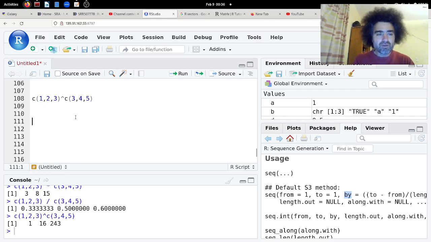Now, if the vectors do not have the same length, the situation is a little bit different. So let's take the vector 1, 2, 3 and let's sum it with the vector 1, 2. What will happen here is that the smaller one, which is this one, will make a cyclical rotation on the first one. So 1 will be summed with 1, it will give 2, 2 with 2 it will give 4, and 3 will go again with the first element, which is 1, which will give 4 again.